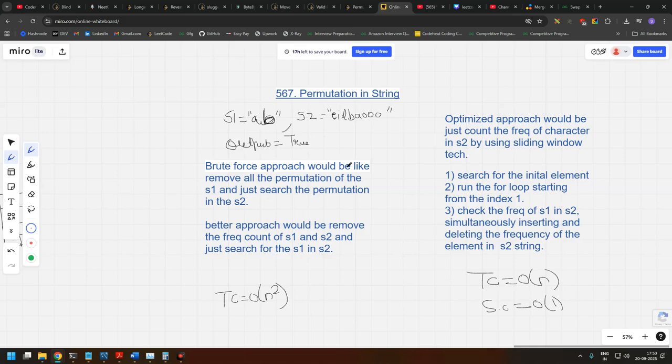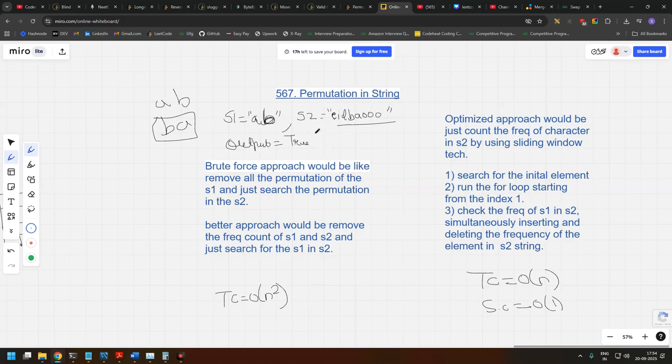The brute force approach would be to generate all the permutations of s1, this is the first permutation, this is the second permutation, and just search for each permutation in s2. If it contains one, we output true.